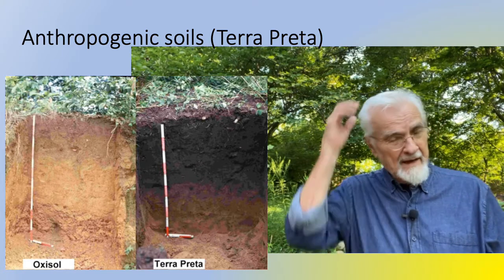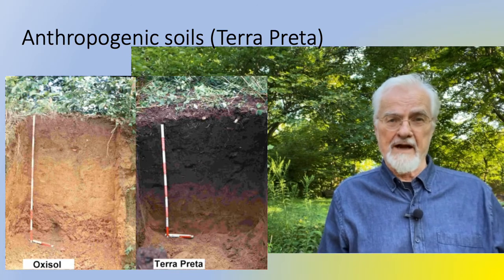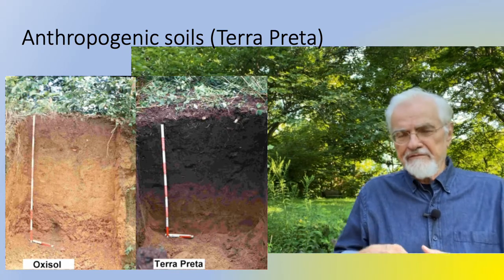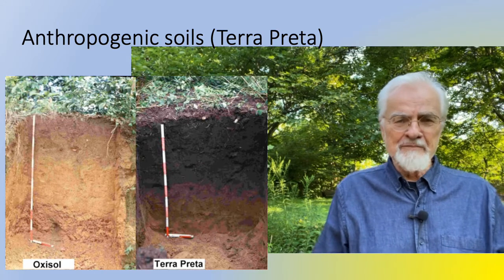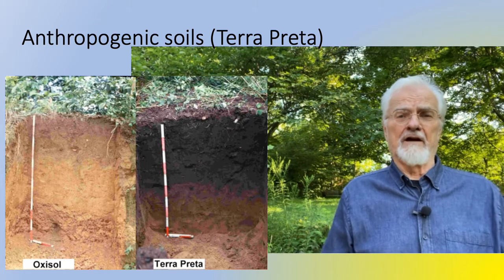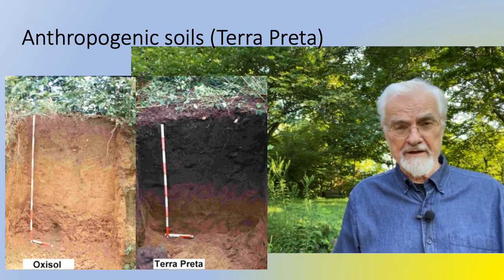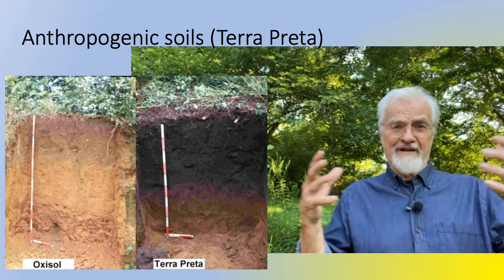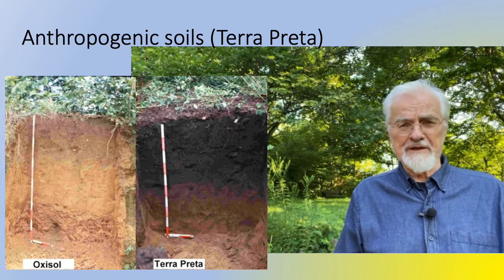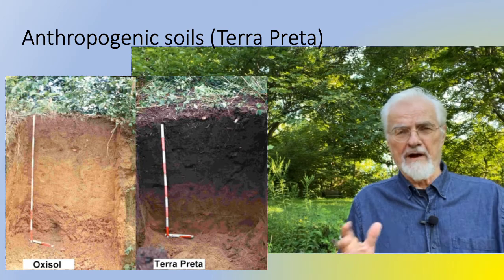I'm just going to give you a quick glimpse at two of them. Here is an example of an anthropogenic soil in the Brazilian Amazon. These are called the terra preta, or the black soils. They were fairly recently discovered, actually. As you know, the European narrative about the Amazon was similar to the European narrative about North America also, that it was a vast wilderness just sitting there waiting for the brilliant Europeans to discover. It turns out that all over the Amazon there are these modified soils.